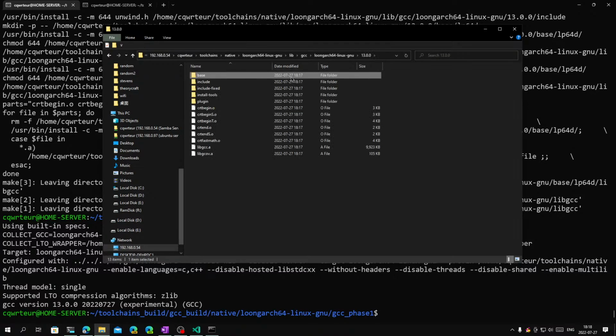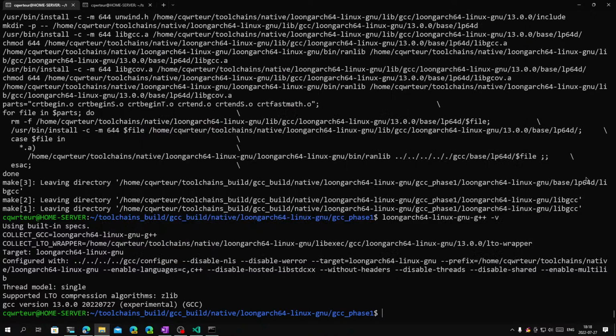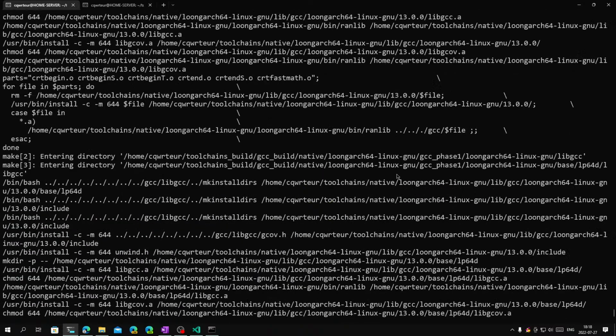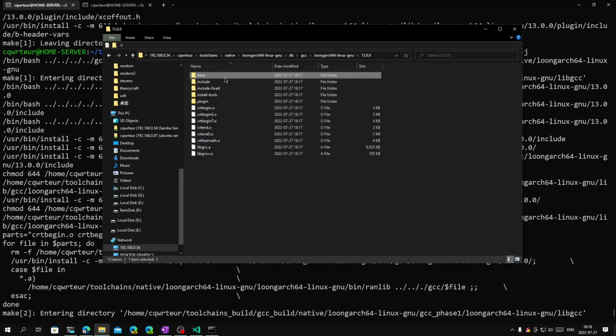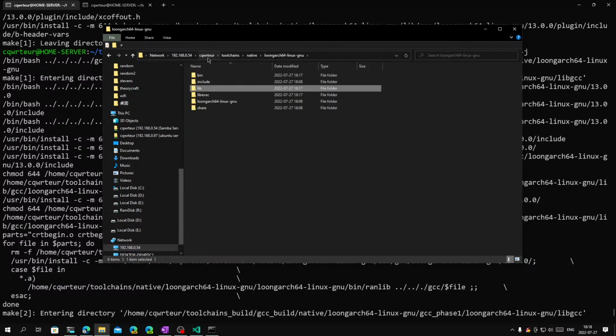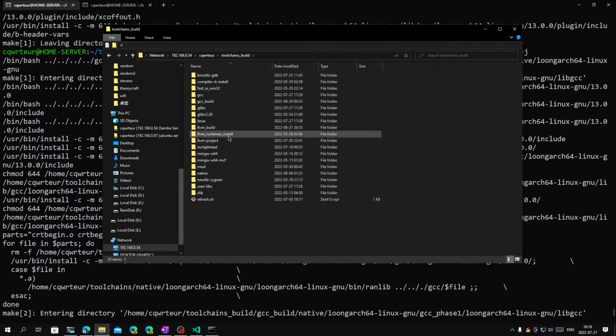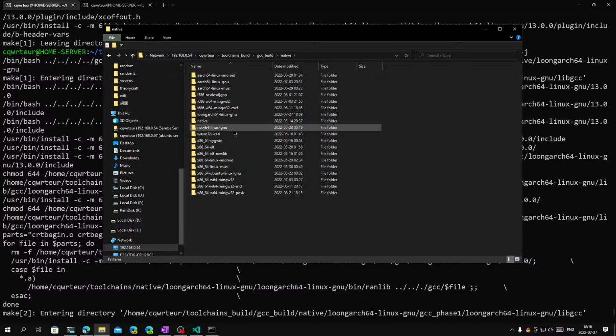They do have the multilibs here. It's LP64D. We don't know, right? If I remember correctly, they are both the same. They're exactly the same. Even they are saying they are all the same. That's exactly the same for LoongArch currently. But we don't know what their thing is here.